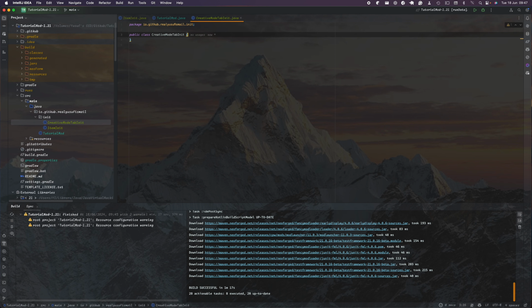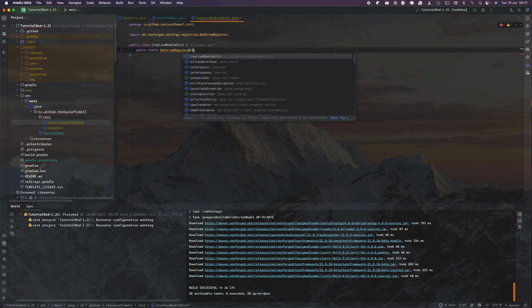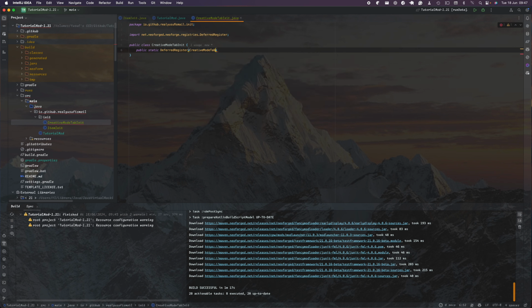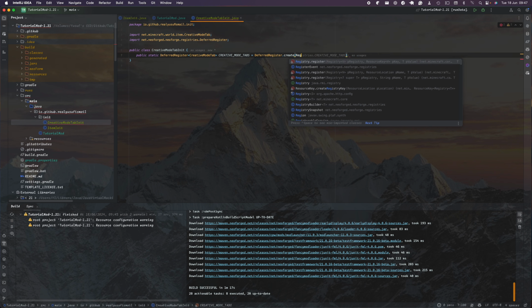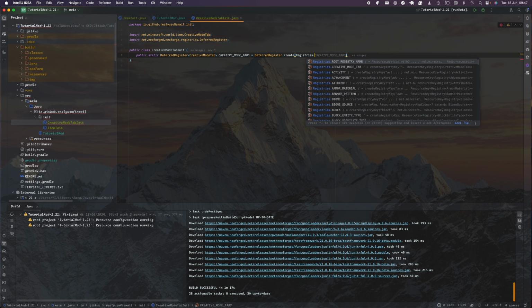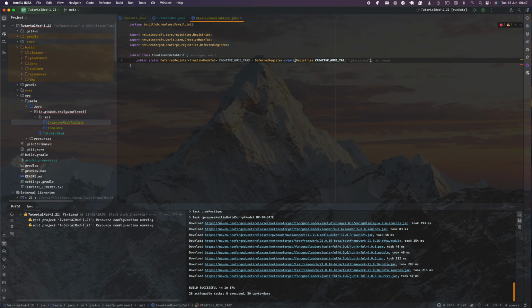Within here we're going to have another DeferredRegister, so public static DeferredRegister, and this one's going to take in CreativeModeTab as a generic, and here we're just going to call this CREATIVE_MODE_TABS, and in here we're going to do .create, and then Registries.CREATIVE_MODE_TAB, and then our mod id.